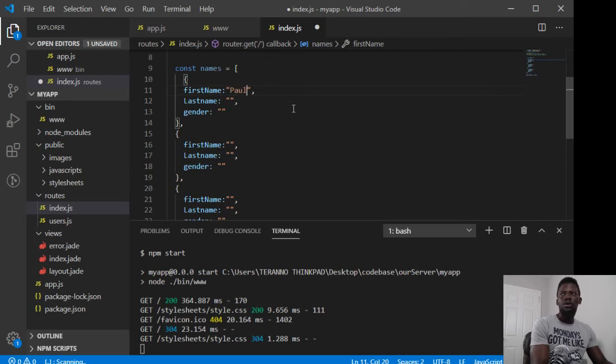So first scenario, it's Paul Lico, gender is male, and then we're going to have, why did this name just come to my head? Sidonie Whitney, and she is female.